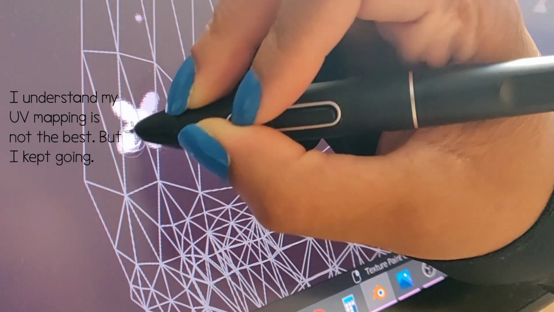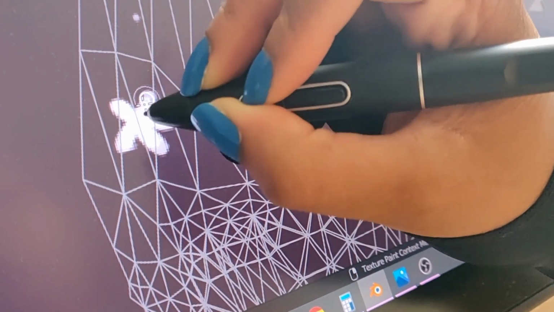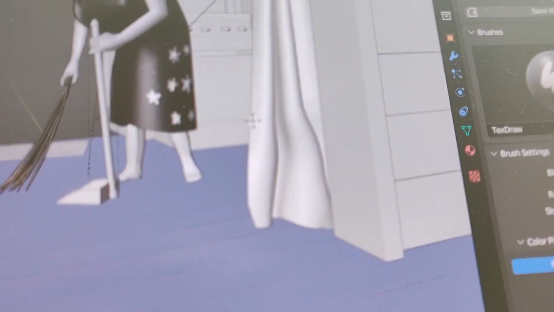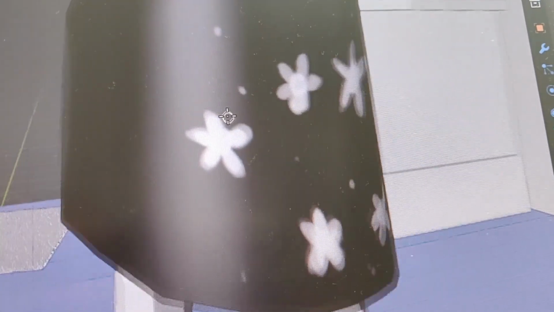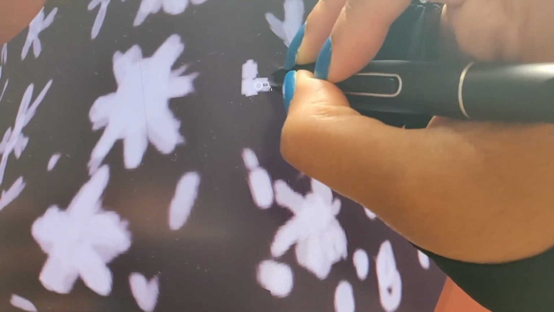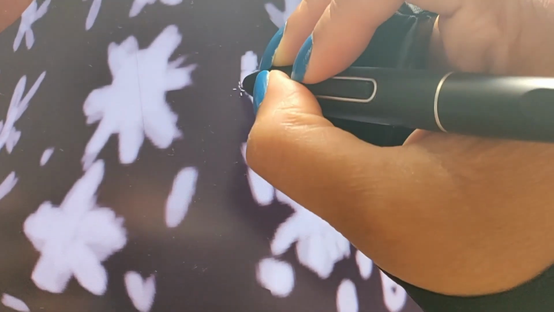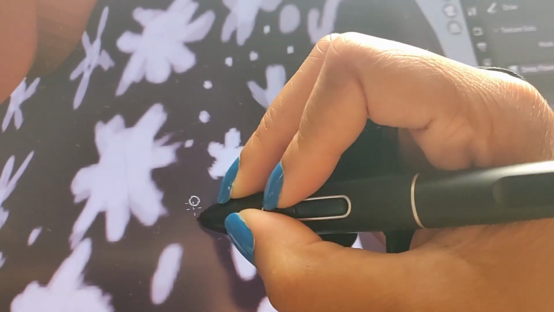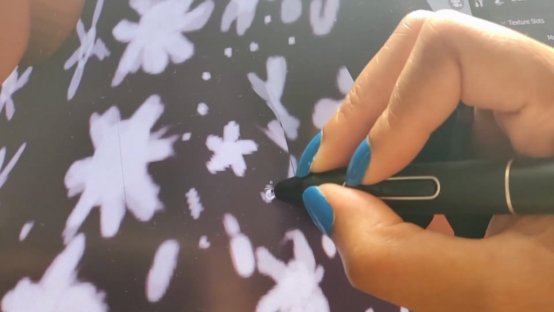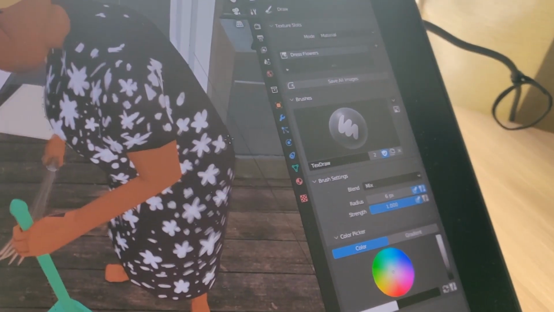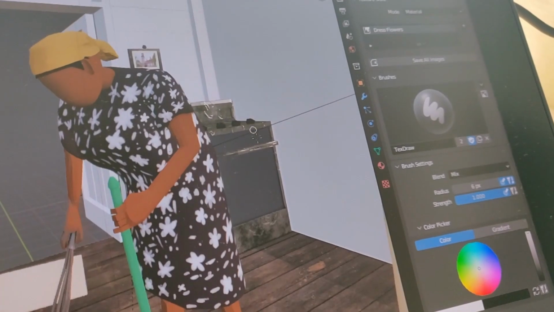For the dress, I didn't want to use a regular image texture like how I was using before. I wanted to use texture painting, which is where I will take a brush tool in Blender and literally paint over the 3D model. Similar to Photoshop or Clip Studio Paint or Krita, it's the same idea. The same way you would paint on a blank canvas, I would paint over the 3D object. And this way, I have a bit more freedom and creativity to just relax and paint my flowers however I see fit.